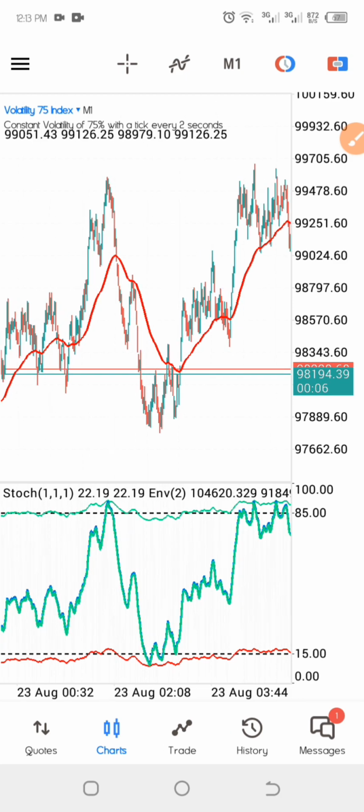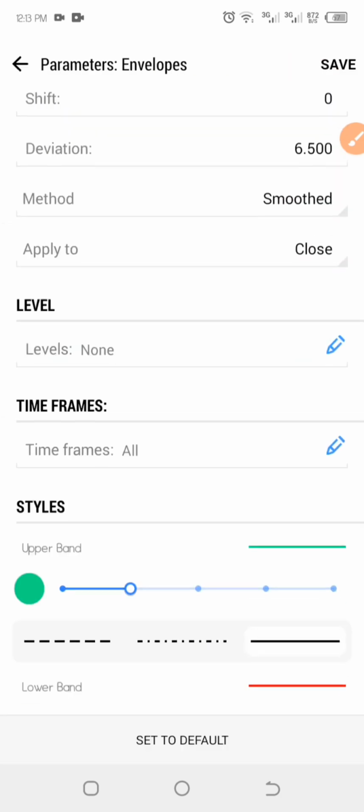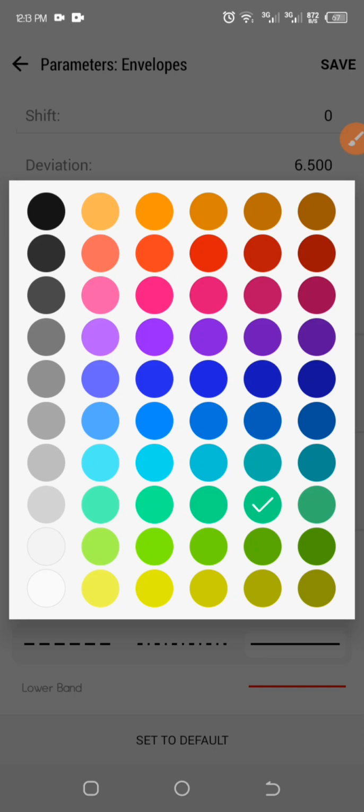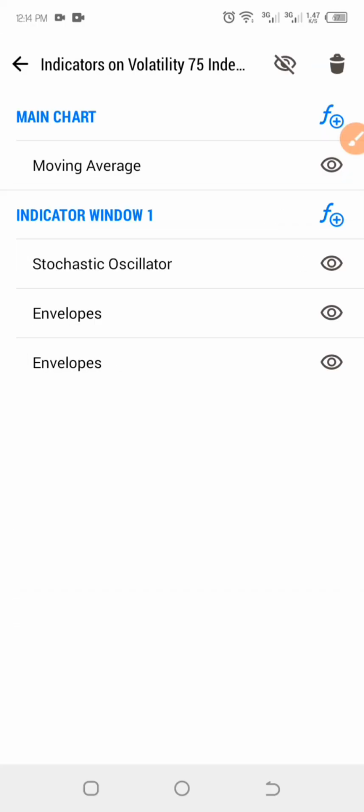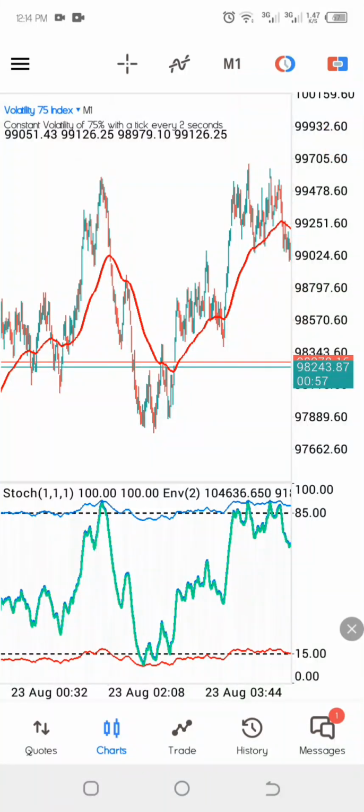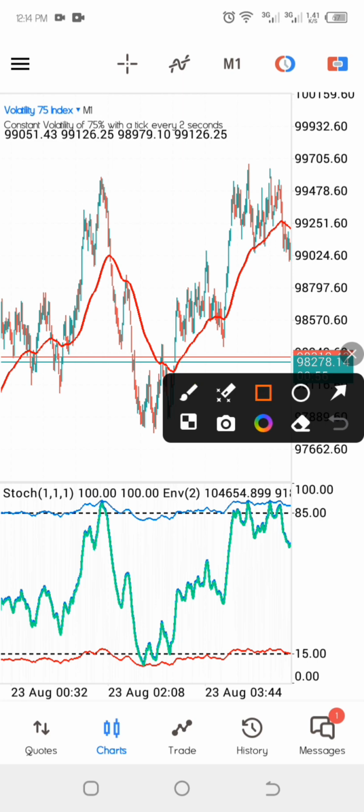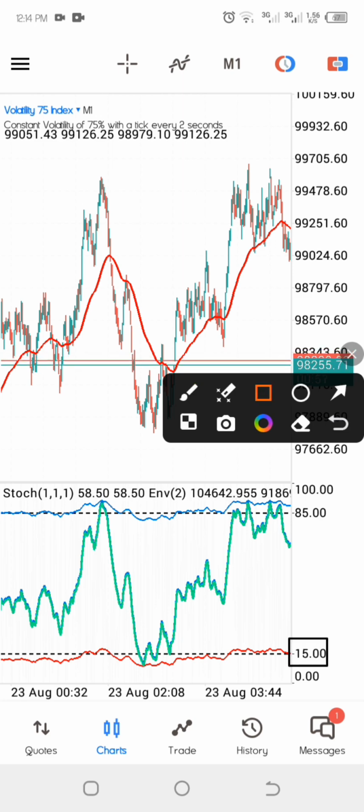You want to make sure that the envelope line, which is the middle line, comes and touches the 15 level of the stochastic oscillator, and also touches the envelope line. It has to do the two things.